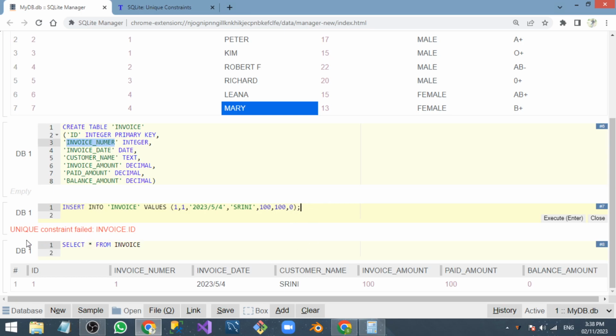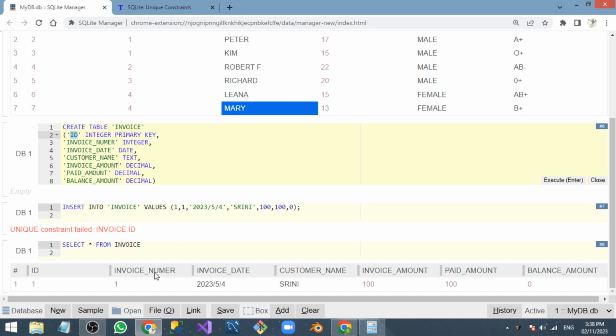You can see there is an error called unique constraint failed, invoice.id. So in the invoice table, this is the id column. As I told, by default when we create a primary key for a particular column, it will automatically create the unique constraint too for the same column.